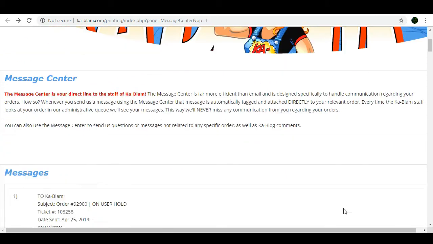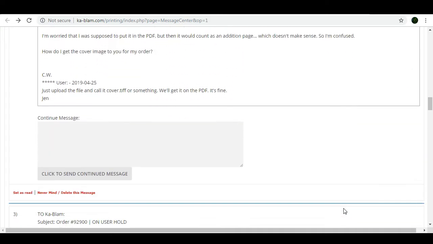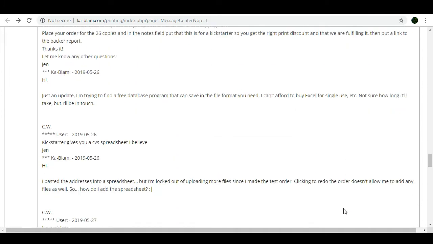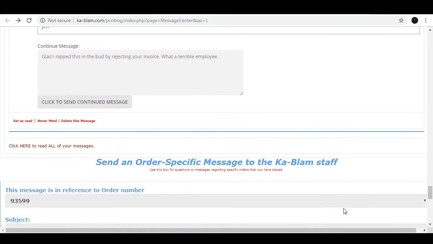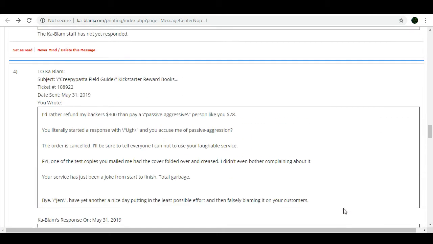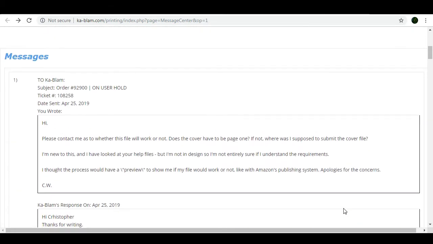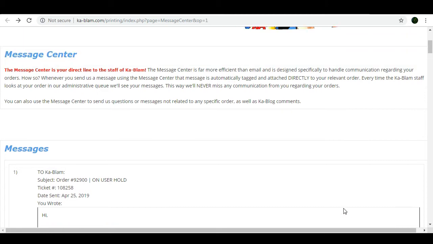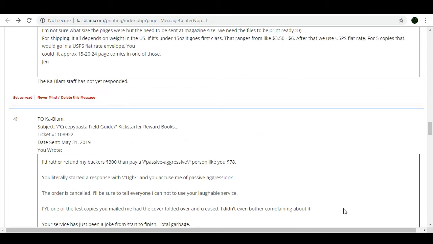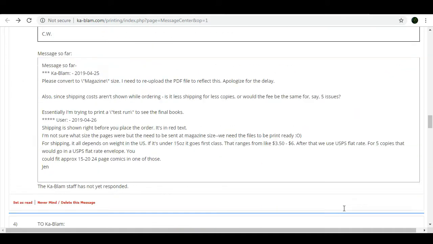Let's just scroll down really quick through this. Do you notice this big wall of text here? This big wall of text is every message that we've sent back and forth. There's no real differentiation between messages, no header saying which messages belong to which thread. It's just numbered 1 through 4 with small numbers, all in the same font, same text, same color, everything all the same, like a big wall of confusion.